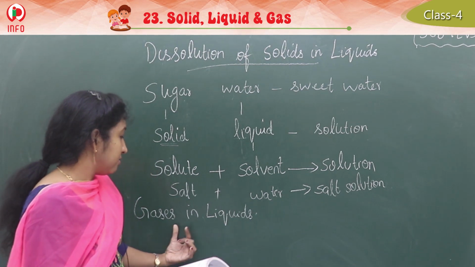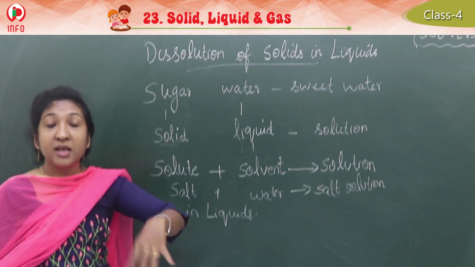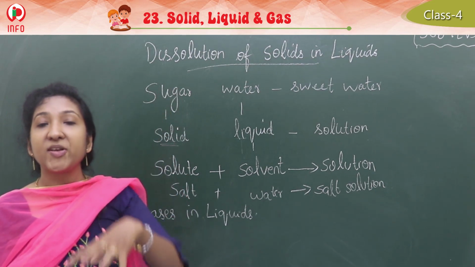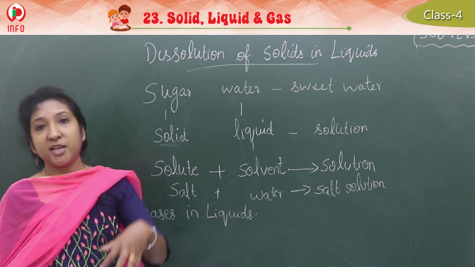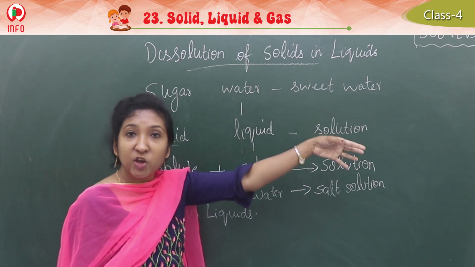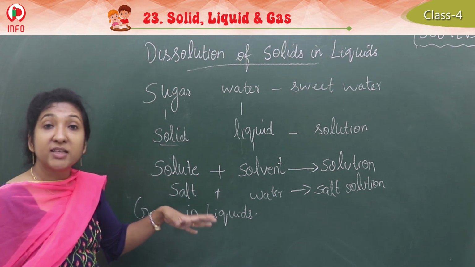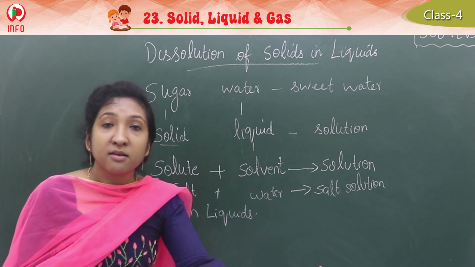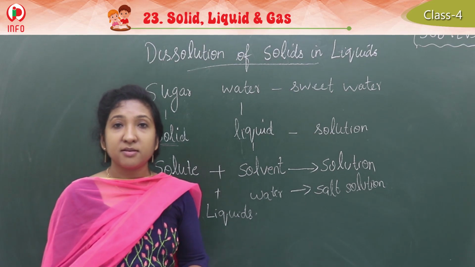So gases also dissolve in liquids. Dissolution of gases in liquids: oxygen in water, carbon dioxide in soda water, carbon dioxide in cold drinks. These are examples of dissolution of gases in liquids. So we have seen examples of dissolution of solids in liquids, like sugar in water, salt in water. Same like that, we have seen examples of dissolution of gases in liquids, like oxygen dissolved in water, and carbon dioxide dissolved in soda water and cold drinks. Isn't it? Yes.